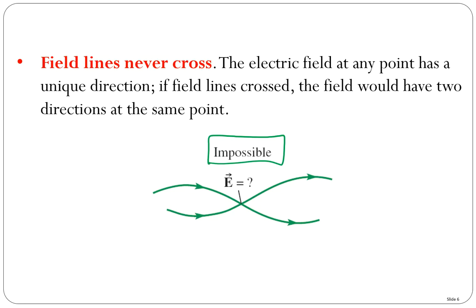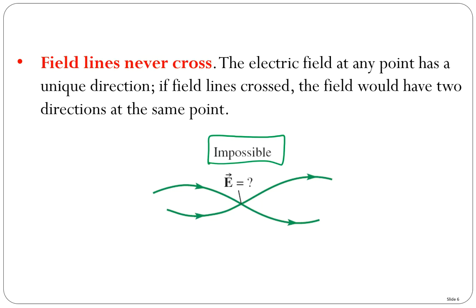What made it curve between the charges? We were adding the two vectors. When you add the two vectors, you only get one answer, right? You can only have one direction at any location, and so if they cross, that would indicate two directions. You clearly didn't add them right. You can't have two vectors cross because you're adding them together. If you add these together, you're going to get something different.